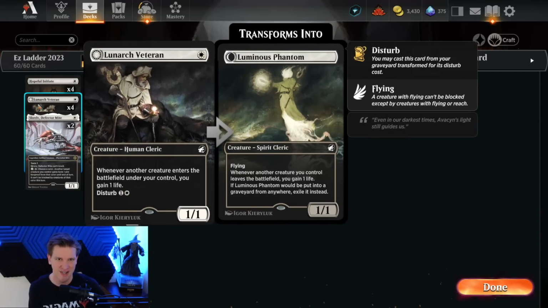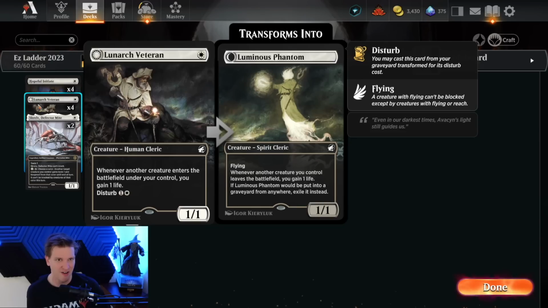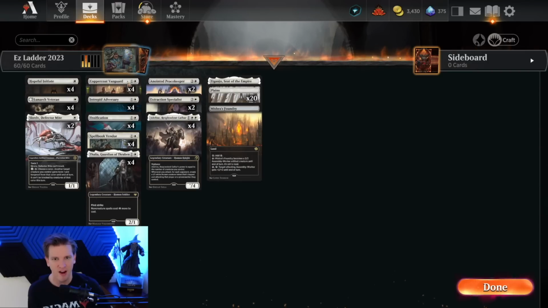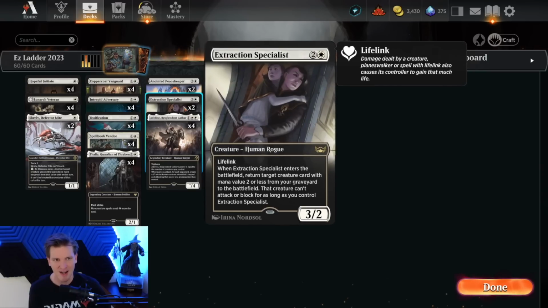The Lunarch Veteran technology coming over from the Soldiers deck that we recently played. It's really nice because it also is a disturb card, so even if it dies, you can bring it back as a flyer, which the deck otherwise lacks, and every now and then some evasive damage in the air helps finish the game. A little more life gain, Extraction Specialist.